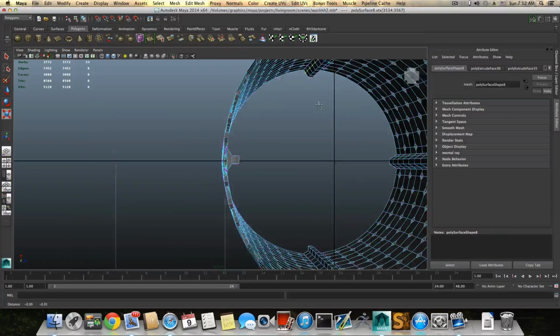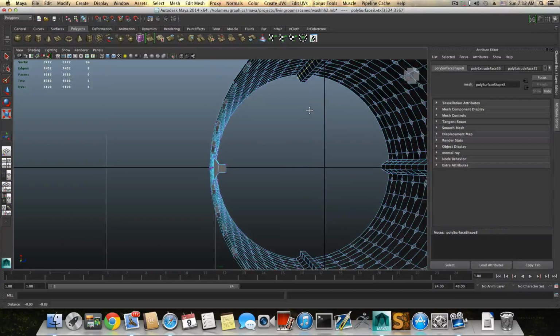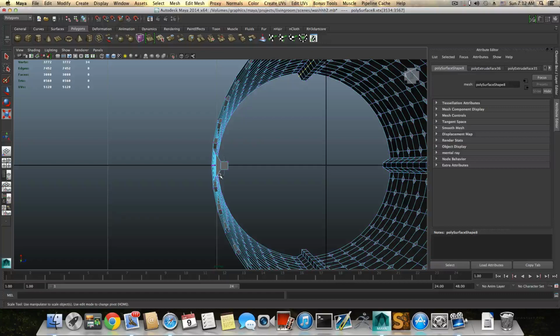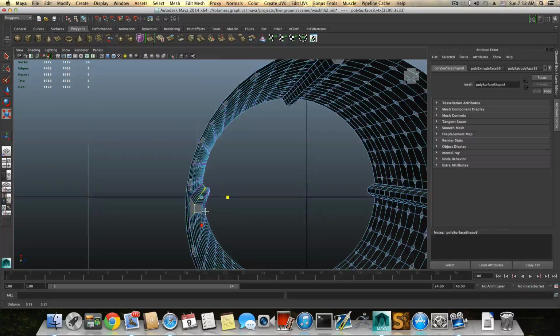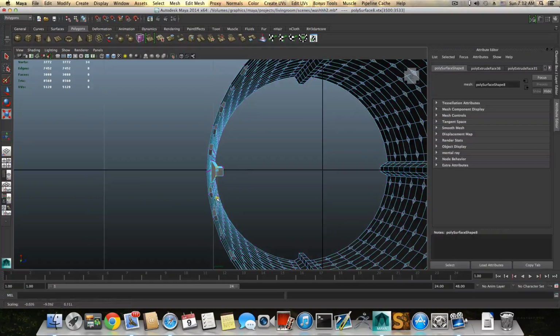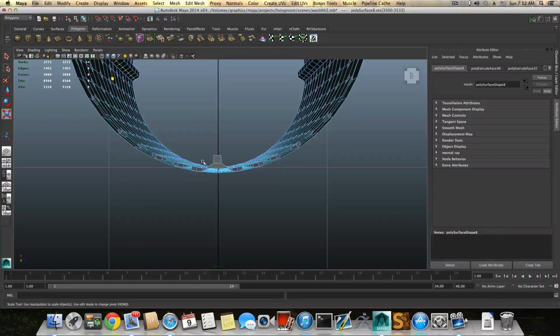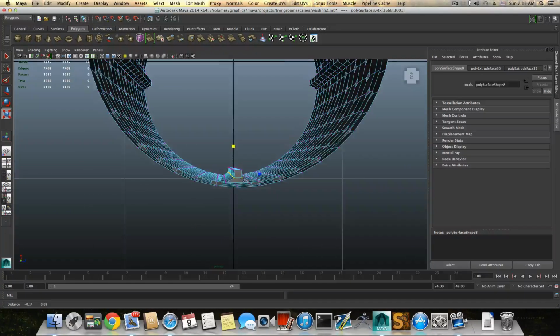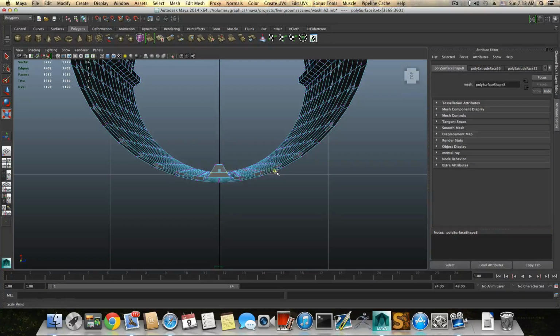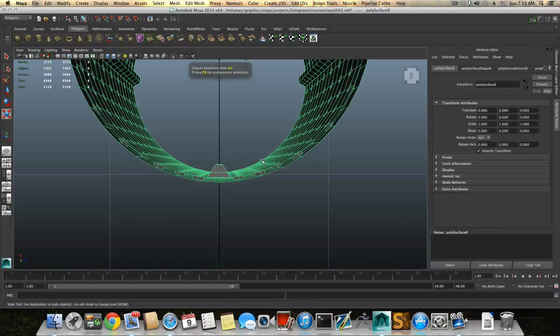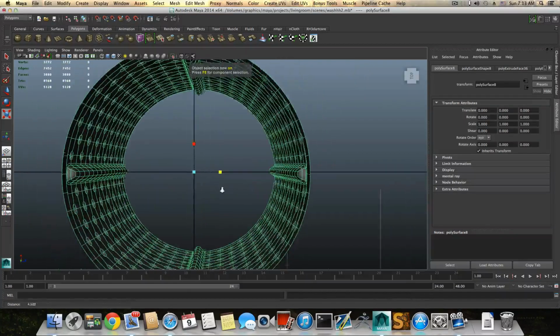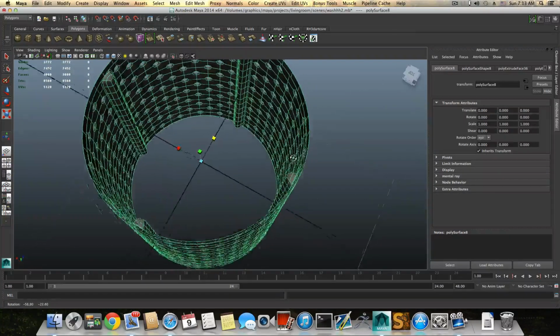Okay, and then come over here and select those, making sure these are the only vertices, and the last one over here, select those and open this that way. Okay, so now if we press 3, it will look better.